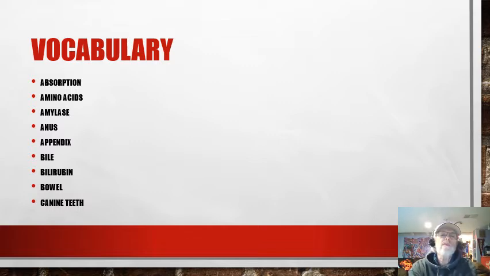Let's talk about these. First, the word that we have there is absorption. Okay, absorption, we mentioned this a little bit before. With absorption, when we eat food, food has to be broken down into microscopic, molecular-type sizes. Then the wall of the intestine has a thin membrane around it, and it has multiple little fingers. We'll talk about that. It'll come up later as a vocabulary term, where they're called villi. And what that does is it increases the surface area on the inside of the intestine.